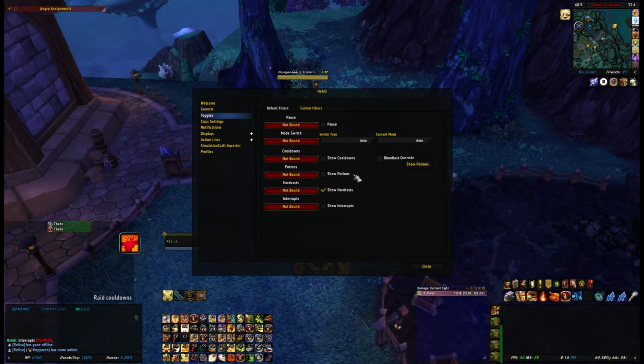I'm not interested in it showing potions for me. Other thing on cooldowns, I track all this separately myself using Tell Me When. And again, you could check out that video on add-ons and macros, which I'll link as well. But it is in the same playlist as this.